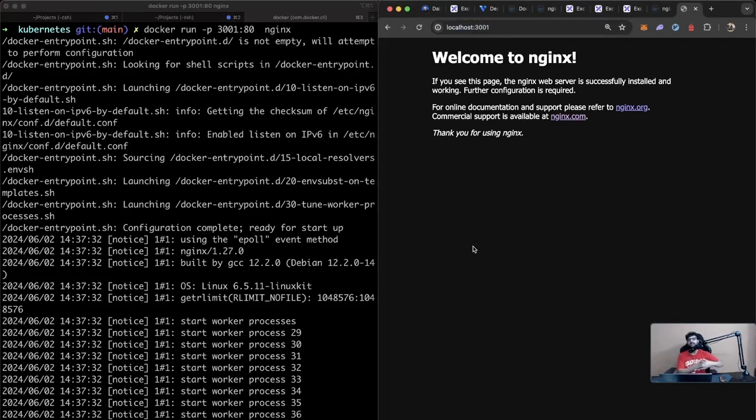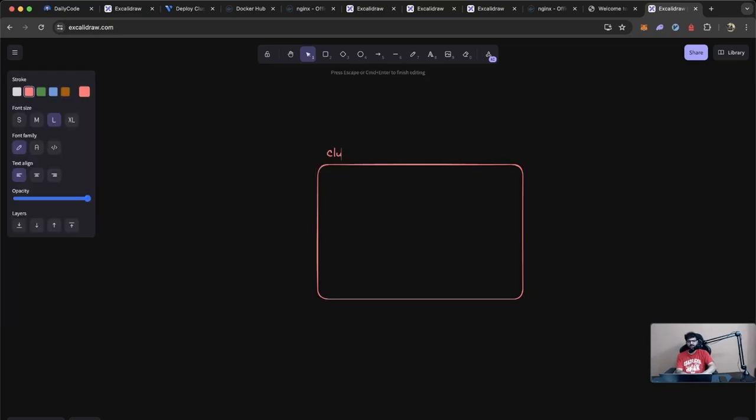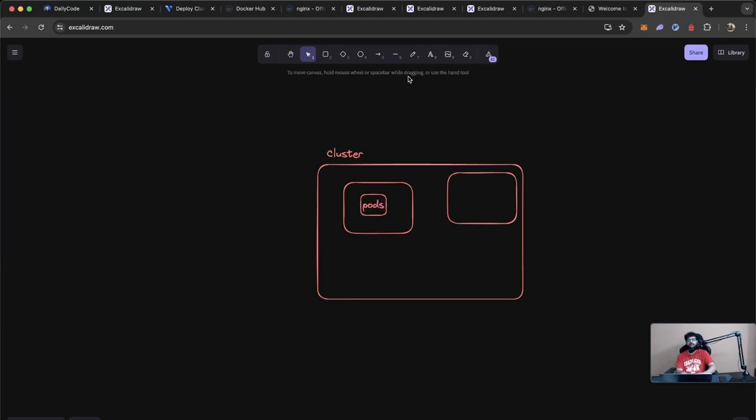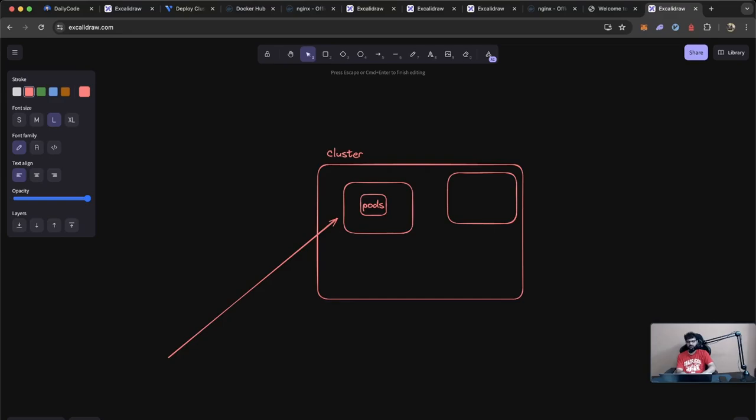Why can't I see the same page, or how can I see the same page if I'm running it using Kubernetes? As I said, Kubernetes has a cluster which has a bunch of nodes inside which you run a bunch of pods. These pods are not accessible to the outside world. If this specific node's IP is 55.222.1.3, I can't simply do something like this and reach the specific pod.